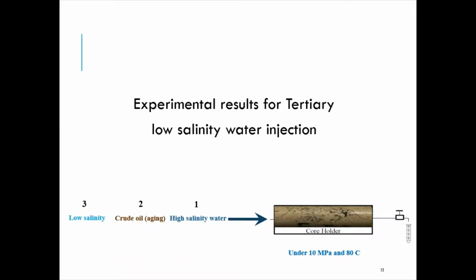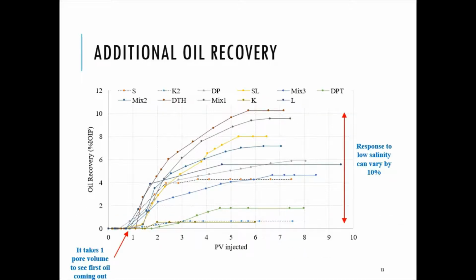So here we're showing just the results of the tertiary low salinity water injection. Those interested in the secondary water flood and the spontaneous imbibition experiments that we performed on these cores can refer to the paper published in the SPE journal for this set of experiments. So these are the results of the 16 crude oils. We performed the tertiary low salinity water injection on the same sandstone rock.